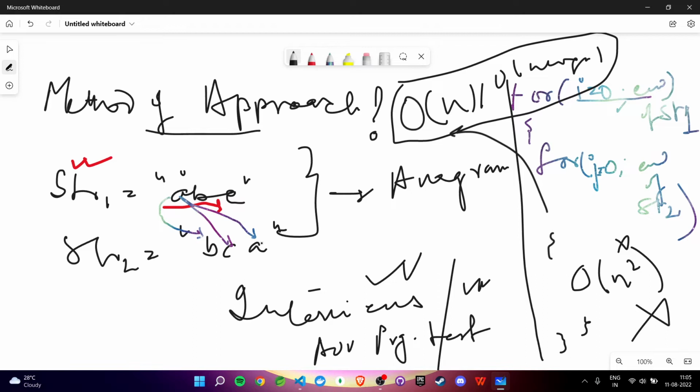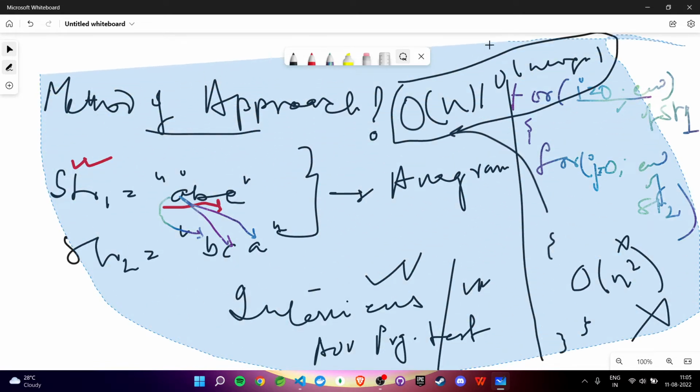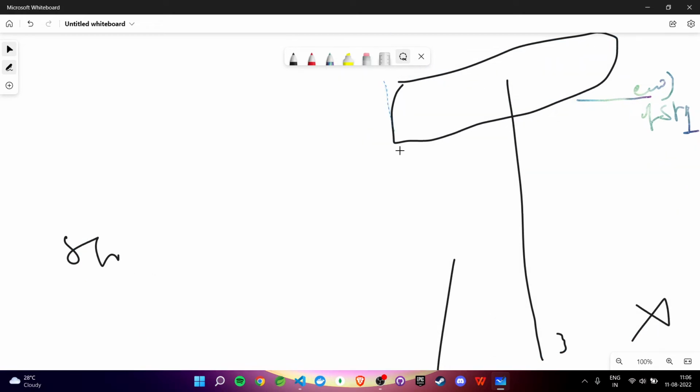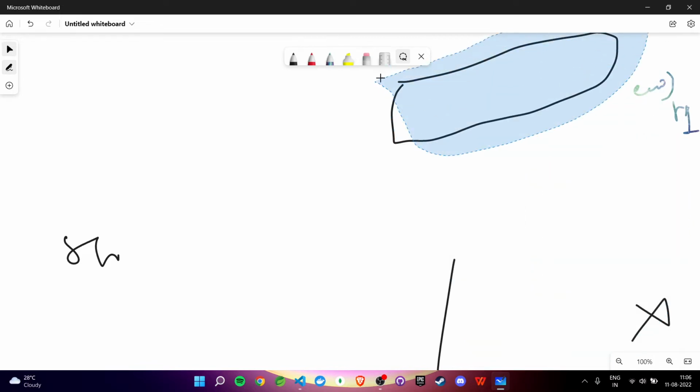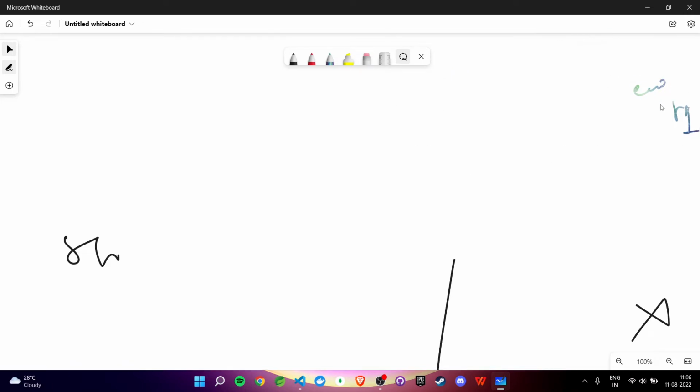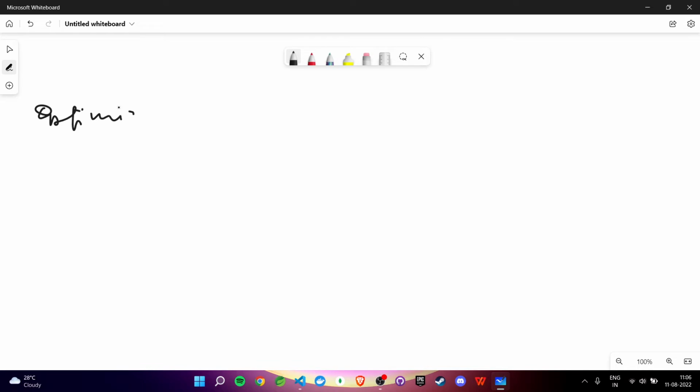Here, isn't it possible to optimize it? So we'll be doing the optimized one only. So let's try it and see how we can do it, right? Let me first delete this. Delete this. Yeah. So, optimized solution, right?